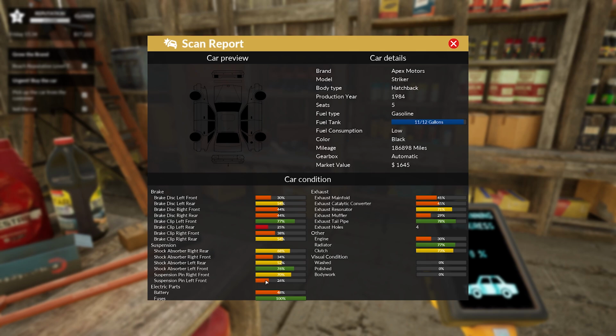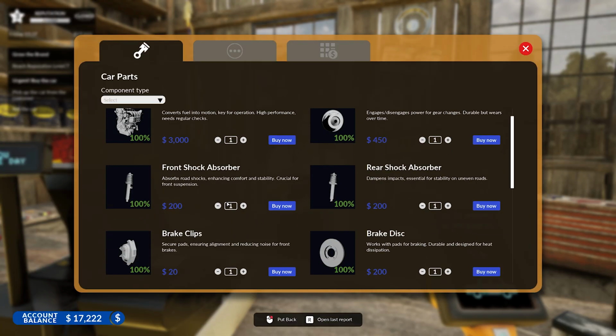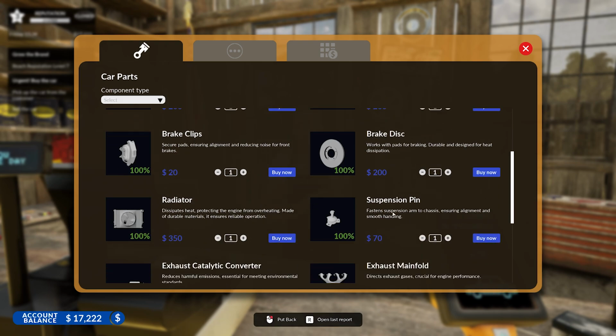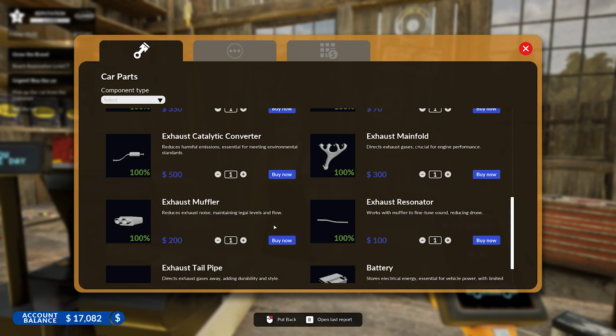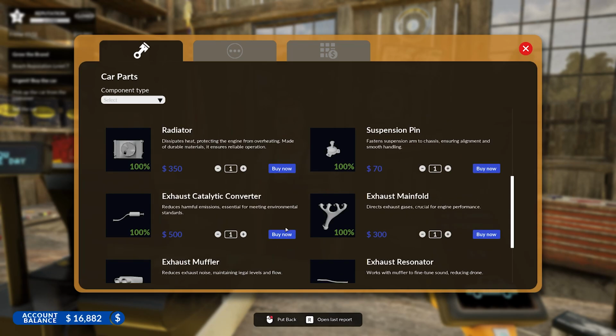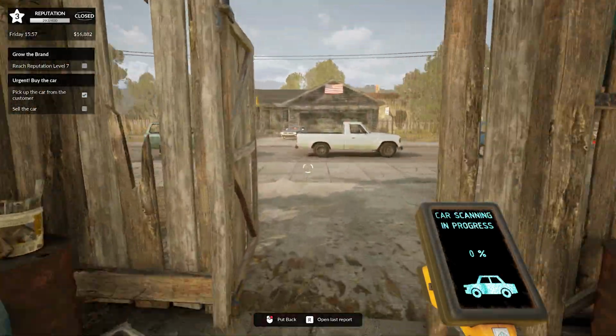So suspension pin. Oh, clip, so that's perfect. And muffler. Suspension pin and muffler. $70? Okay. That's not bad. We'll do 2 of those. Muffler 200. Okay. I might as well because I'm not paying $3,000 for an engine on this car.